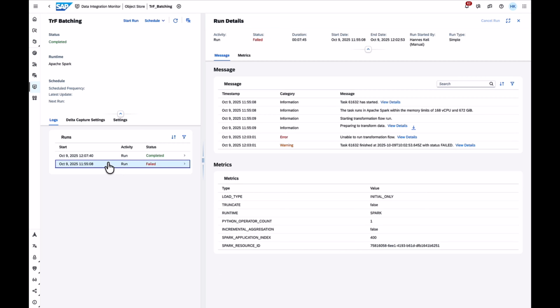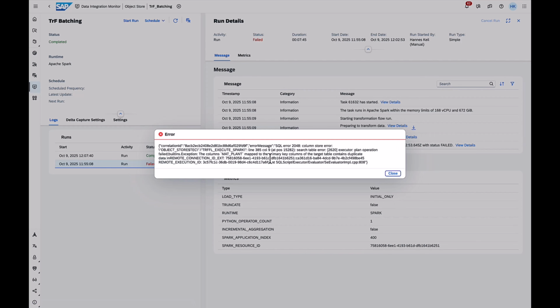And I did run this without batching, and then I did have the error that I was expecting. Because my table only contains material plant as primary key, and I had the same material distributed along two batches, that resulted in multiple records for material plant. So I had duplicate records, and this is what I can see here, that mod plant contains duplicate data. I can prevent this and make sure that my calculations are better and I'm not getting multiple results with the same key by using the batching.